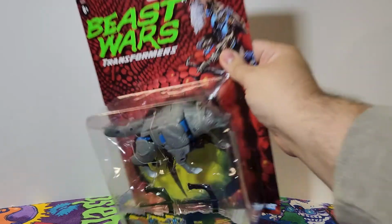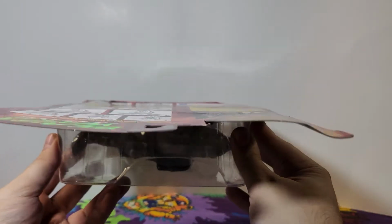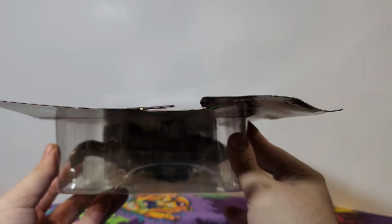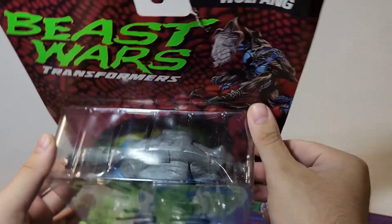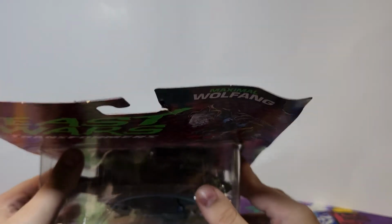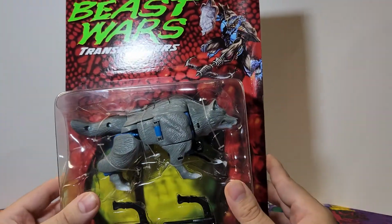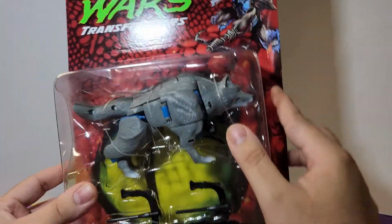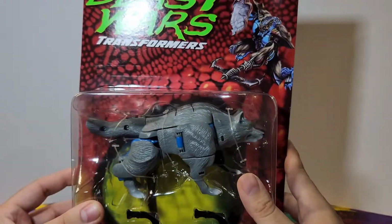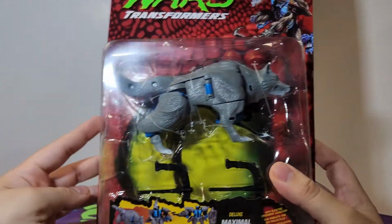Unfortunately, there's a little damage in the shipping. Whoever put it in the box did not really care, and the card is just absolutely bent. There's a couple of issues with it. So I had this tear here, which, you know, happens, and then the card is just bent to shit, unfortunately. And then the other thing, I don't know if it was a person or machine, but whoever put on this plastic window really messed it up, because it's hanging off the side here.